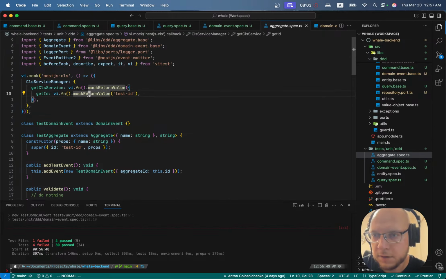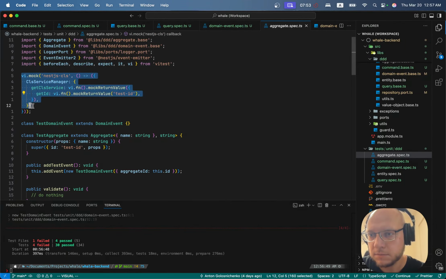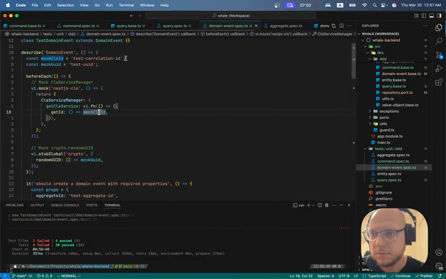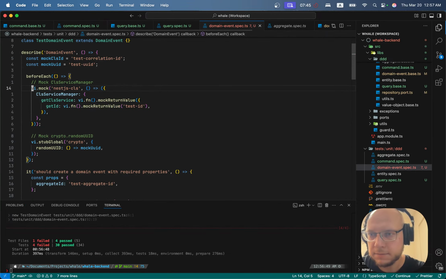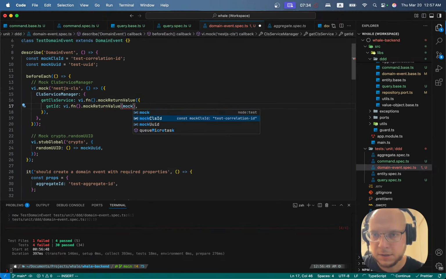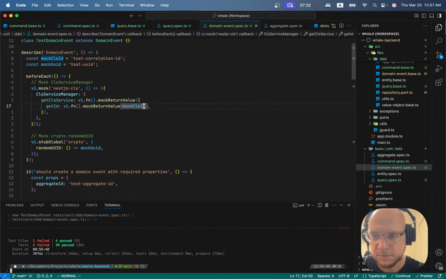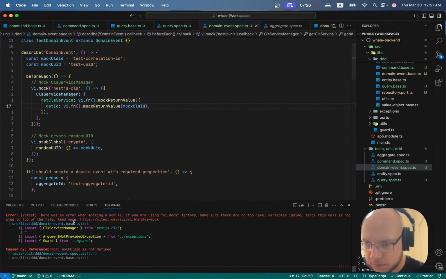Ah, we have a mocked return value here, right? Yeah. Let's copy it. Let's paste it here. Okay, and so we just need to replace it with mock CLS ID like this. I believe it should be enough. What's wrong?